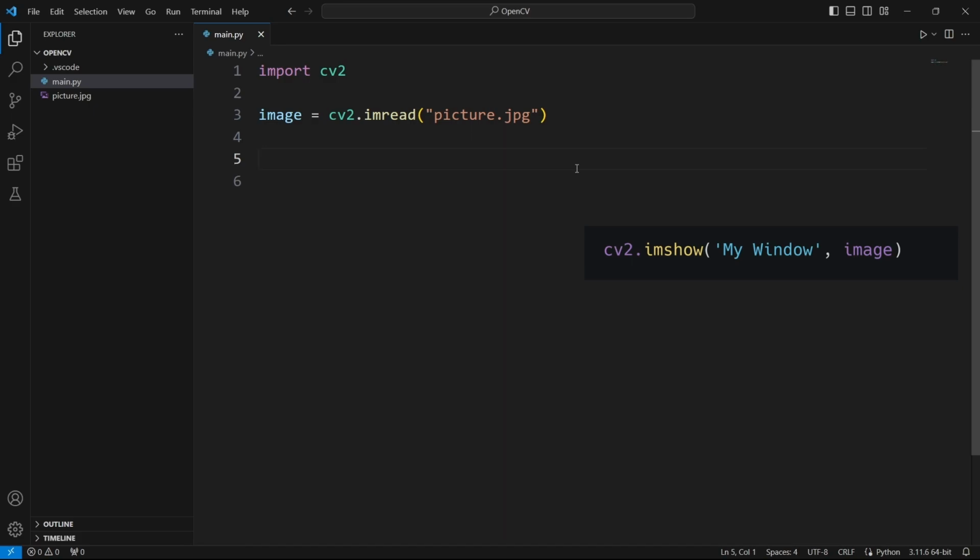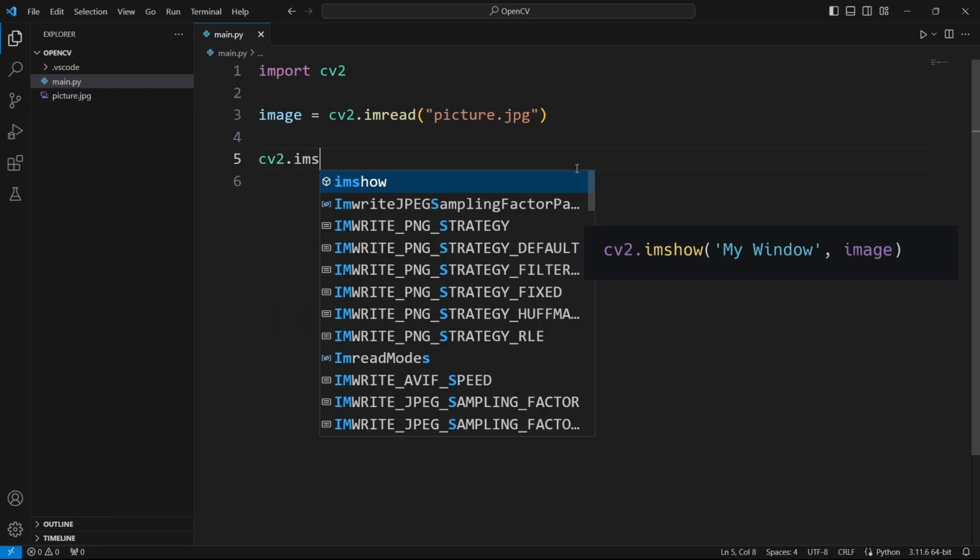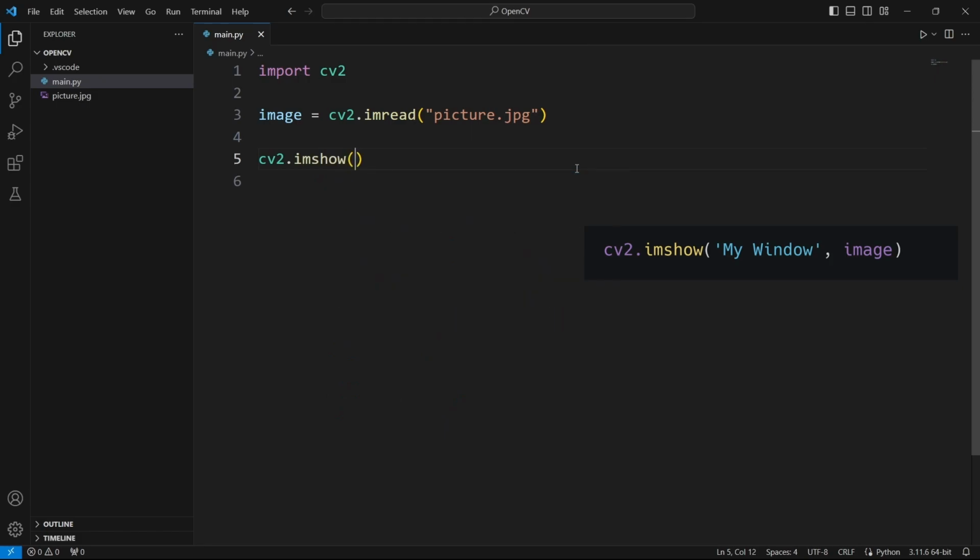After loading the image data, the next step is to show it. We can use the GUI features available in the OpenCV library to create a window and show it. So we can use the cv2.imshow function to do that. Here I'm using that function. It accepts two parameters. The first parameter will be the name of the window that we are going to create. Here I will name it my window. And the next parameter is the image data that we want to display. The image data is available in the variable named image. So I will use that. Here I pass the image data.